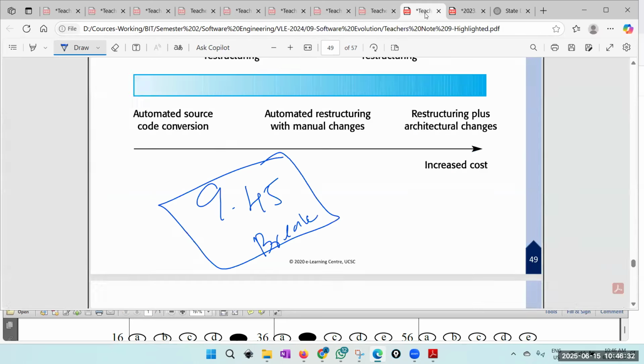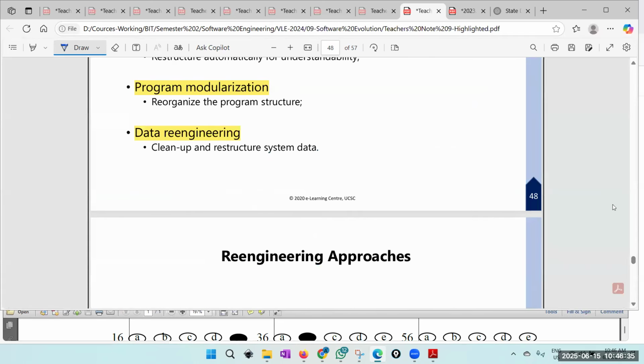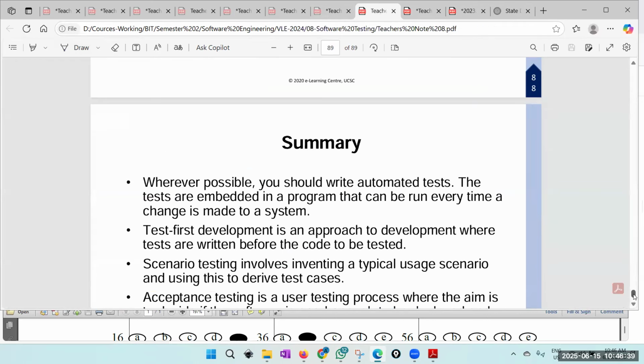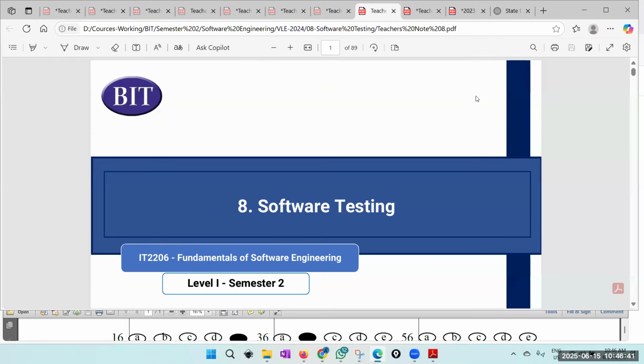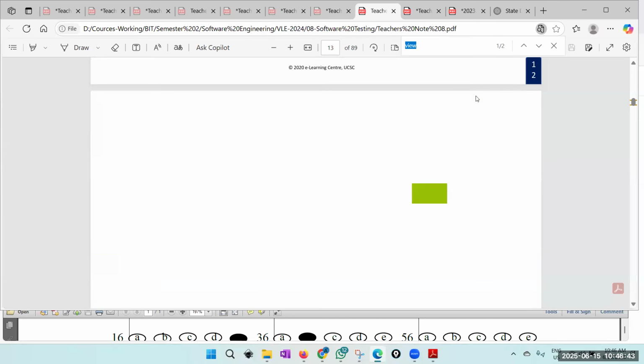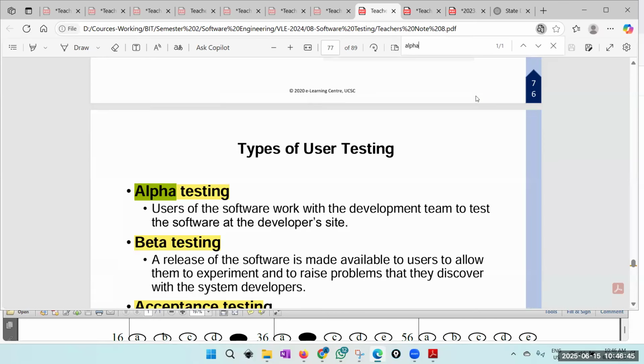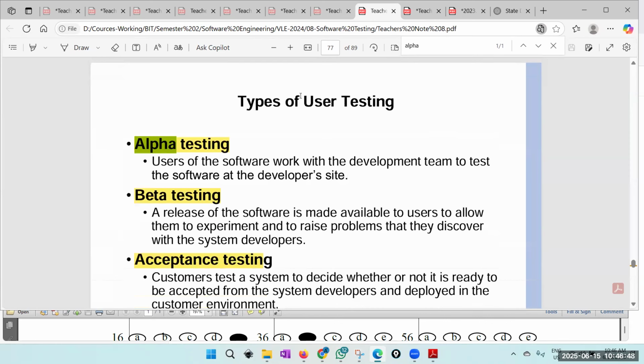ඔක ඔයාගේ නෝට් එකේ තිබුණාද? අපි ගිය සතියේද කොහෙද නොක් කරේ? කලින් සතියේ. Alpha. Right. Type of හරිනේ the testing stages තුනයි. Alpha, beta, acceptance. නෝට් එක කරනු තුනයි. ඒ කියන්නේ මේක හරි.